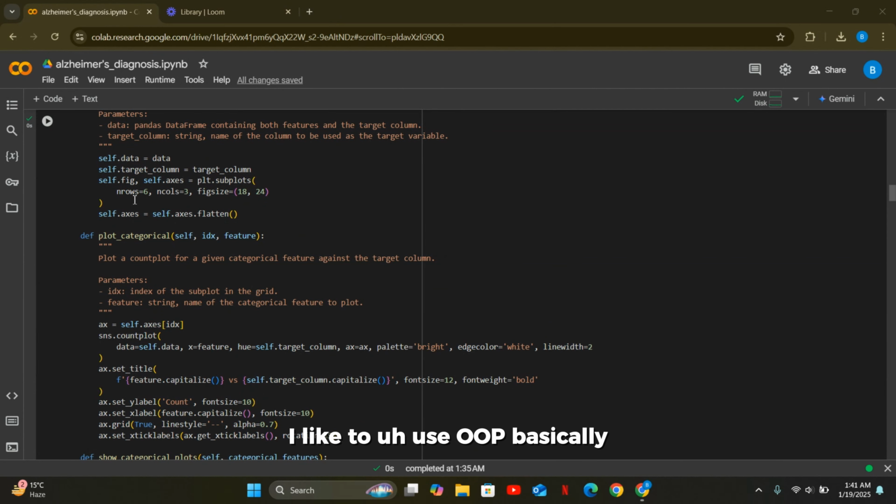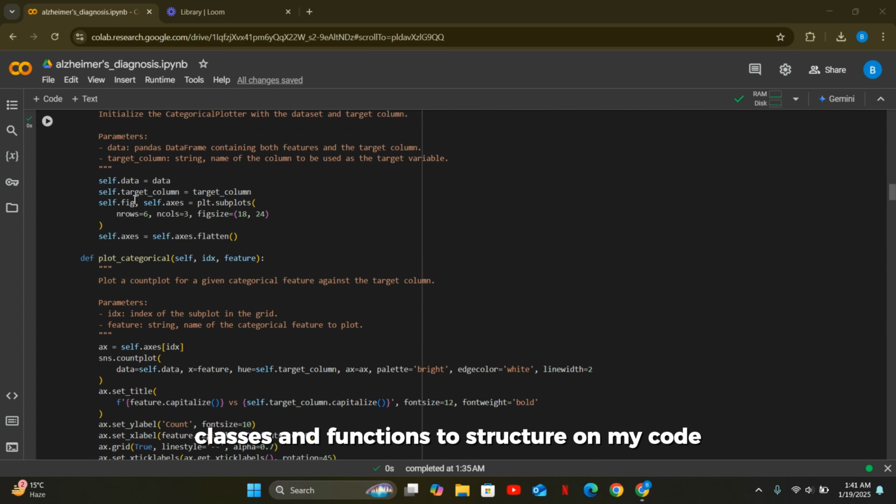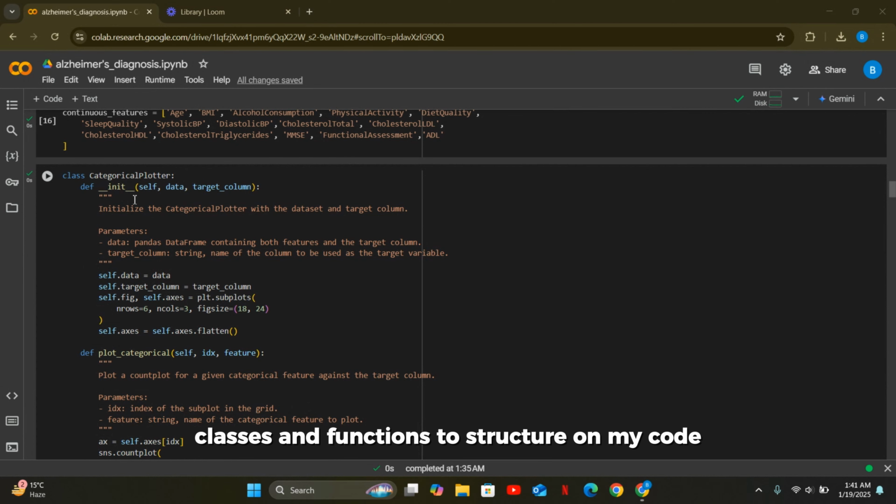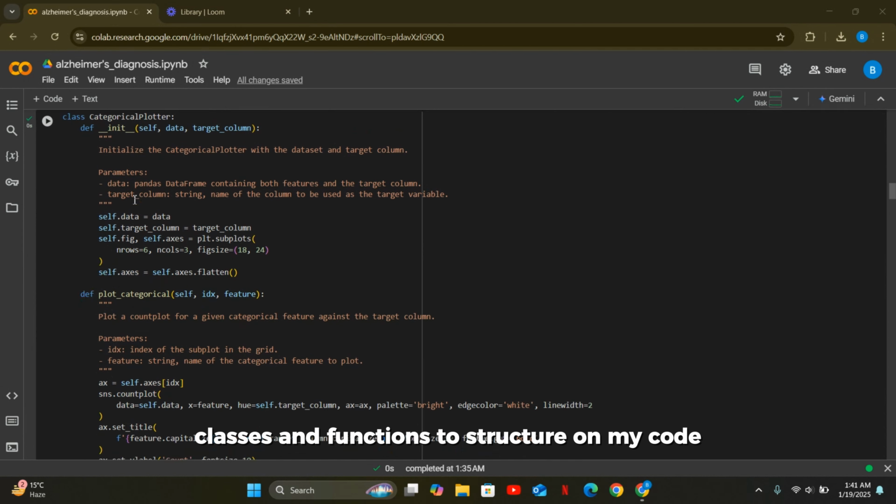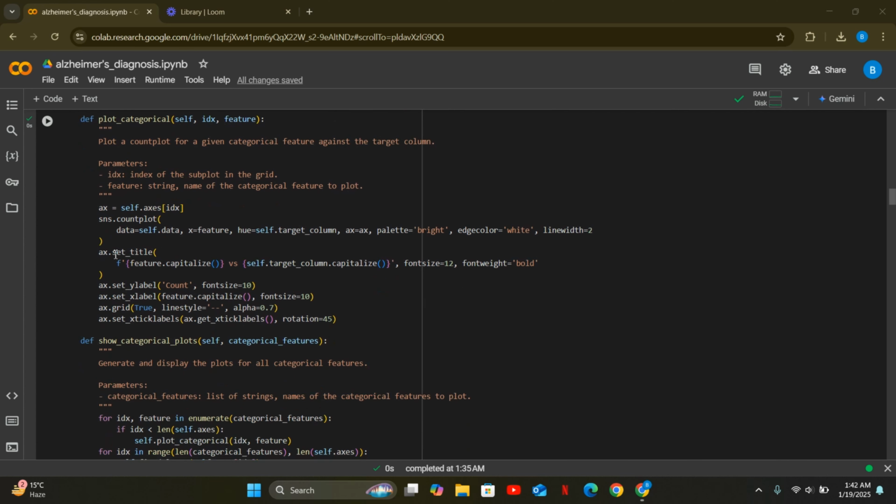I like to use OOP, basically classes and functions, to structure all my code, as I feel these are good practices to adopt. Most of the stuff here is for aesthetic purposes like setting the font size and a few other things.